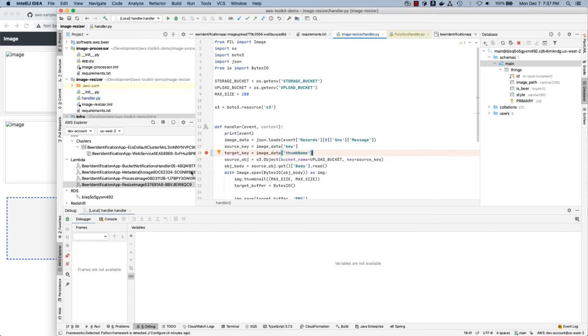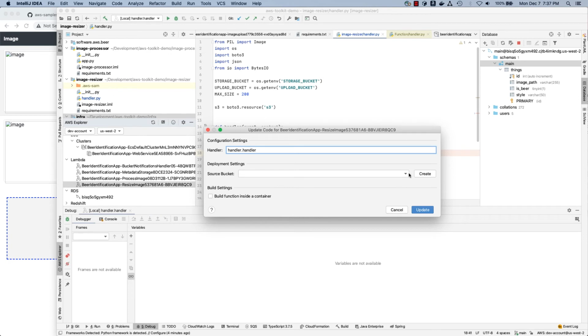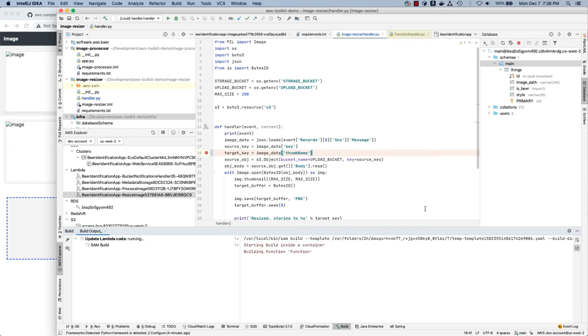And what I'm going to do now, rather than doing a full asset deployment, stack deployment, I'm just going to upload directly from the toolkit. So I'm going to do that from the Lambda that I want to update. Again, it's located the handler locally. I do need to pick a bucket for it to go in. I'm going to use the CDK bucket that we're using for the asset system, building container, and deploy.